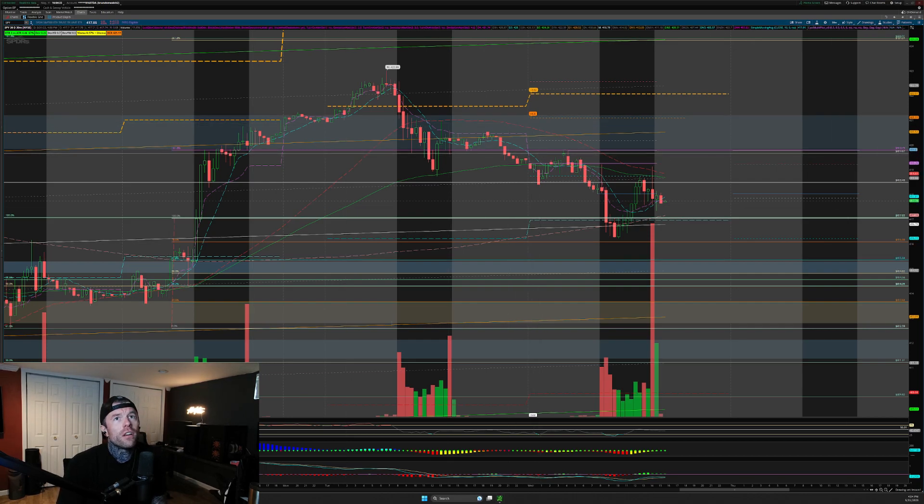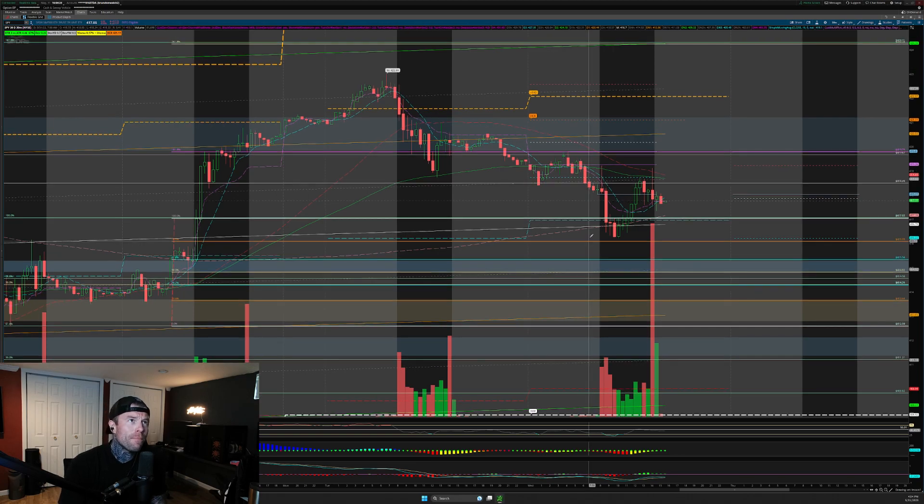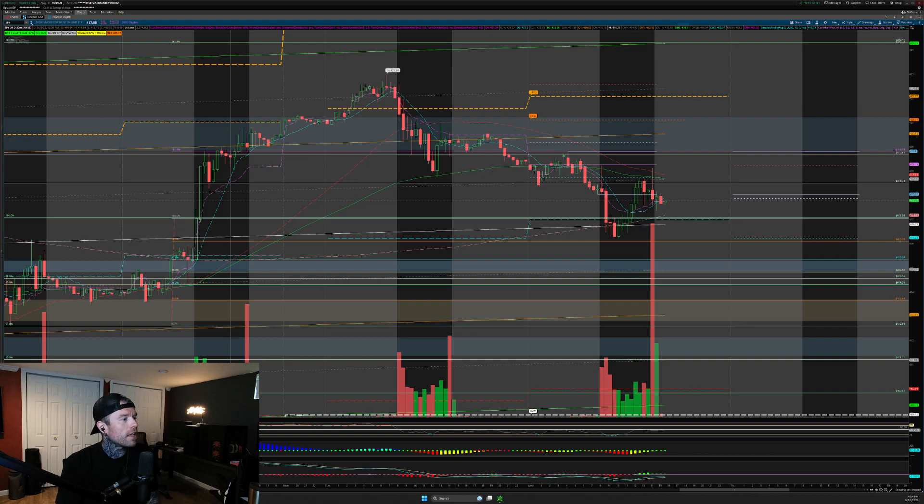We had Fibonacci levels at 1978 and a moving average — the moving average being one of my favorite indicators. We have a system here that went from a high, came down and filled that weekly gap we talked about. It came to the 100 EMA, boosted to the 50, and then under the 10. As long as it's riding under the 10, we always fail the 100 and come back to the 200 SMA.